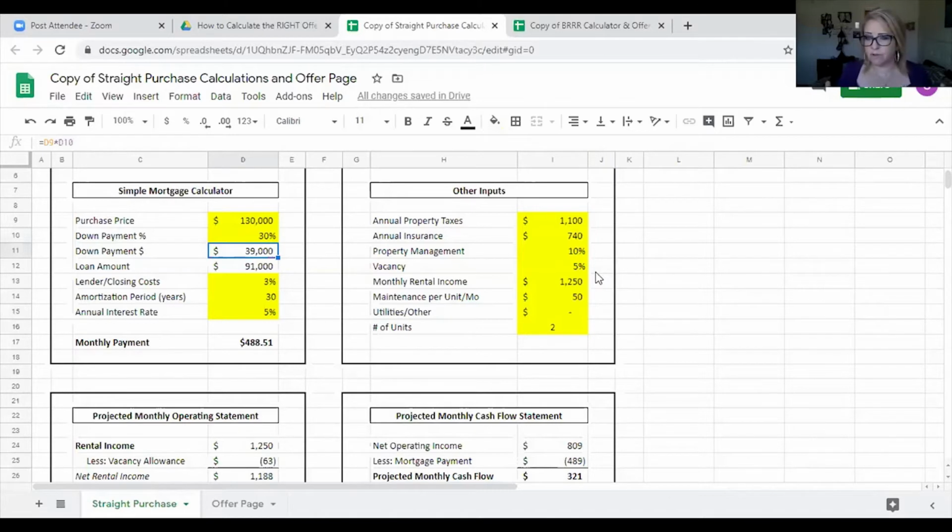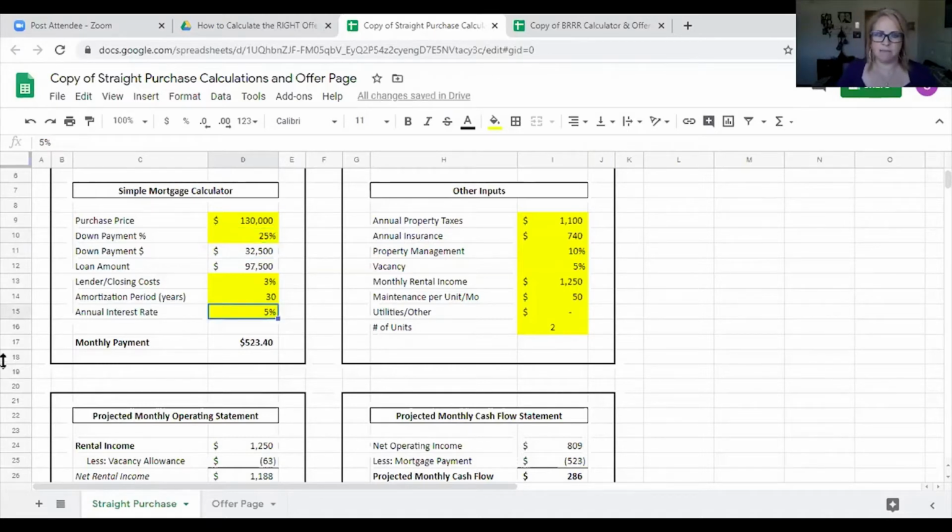For some of you, you're like, duh, but not everybody knows how everything flows, so I'm going to take the time to explain it so everybody can be at the same place. If I'm putting down more of a down payment, I'm paying more of the purchase price, which means I'm going to have a lower loan. If I have a lower loan, I'm going to have a lower payment. So, logical steps. Let me put it back to 25%.